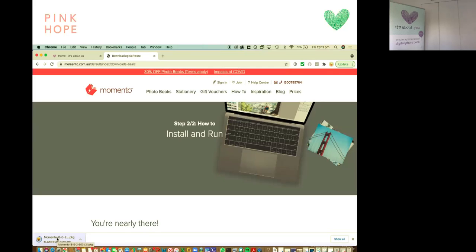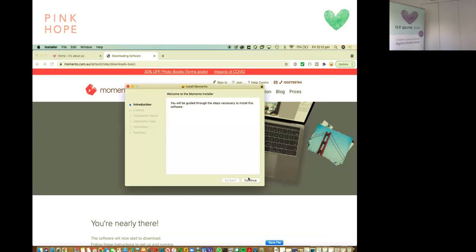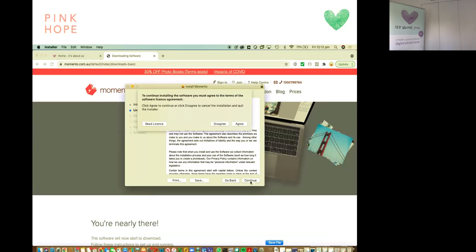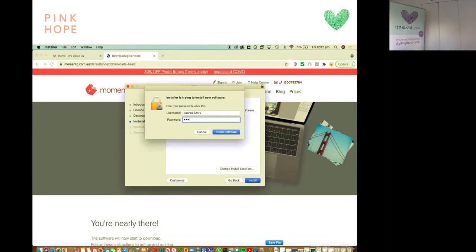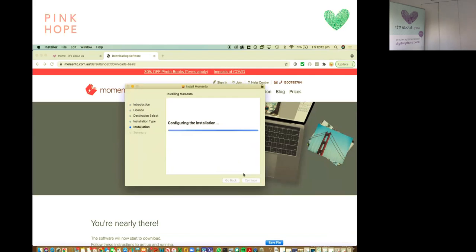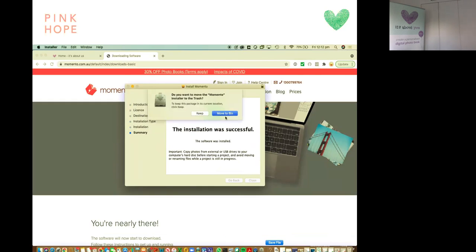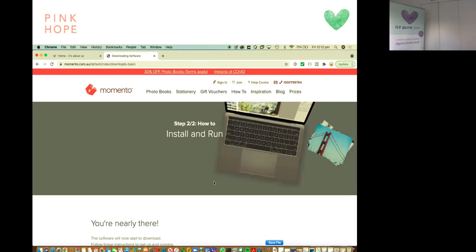It's just like downloading another application like PowerPoint or Windows or something else that you might use as a package. Once that's there, you basically install. It will take you through a self-guide to read the licensing, select your destination, which is usually a hard drive, install. You'll be asked just by your computer administration to authorize any new software that is coming onto your computer, and it will put your computer into the right place. All right, so that's all done. Easy as that. We can move the installer to the bin because you don't need that, and then you're ready to go. Now you actually have the software on your computer.